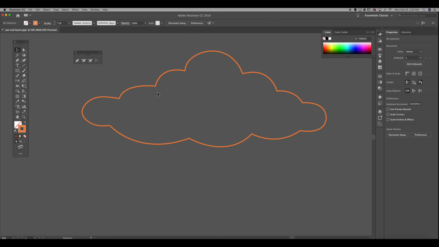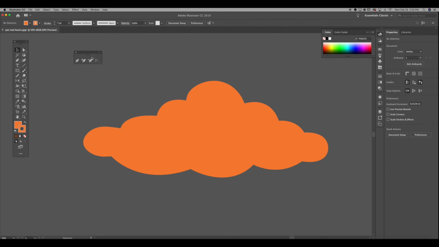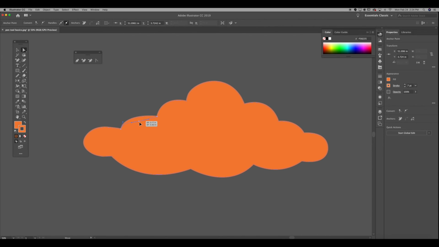Now, another thing I want to touch on before we move on is these tools that I have here. So if you click the image and select it, and then you do the add anchor point, all of these little blue dots are going to be the anchor points. So say you want to add a point to make it a little more complex. I'm just going to click it once, and then boom, that anchor point appears. Then you can go in with the direct selection tool and actually manipulate that anchor point that wasn't previously there.